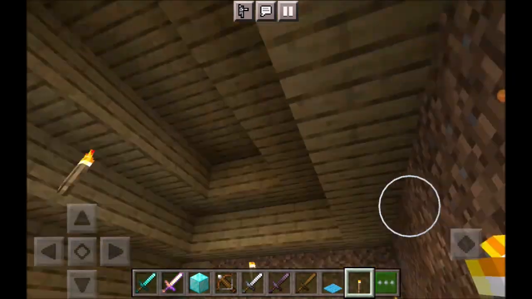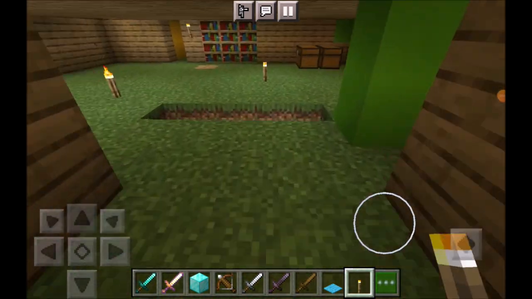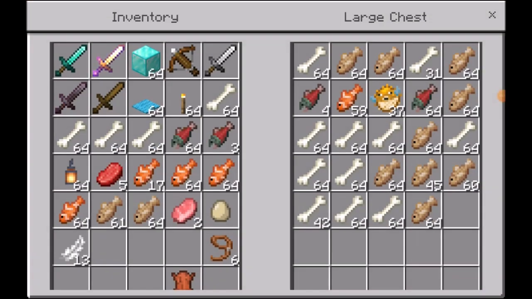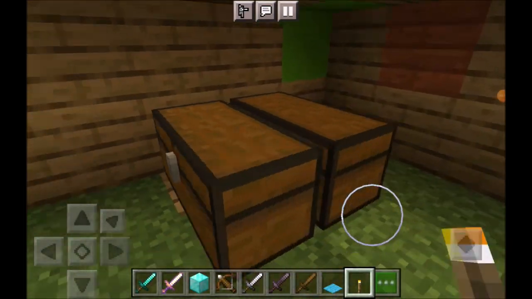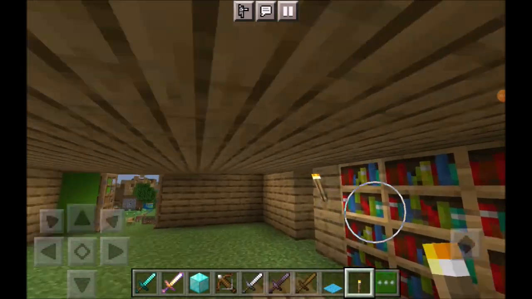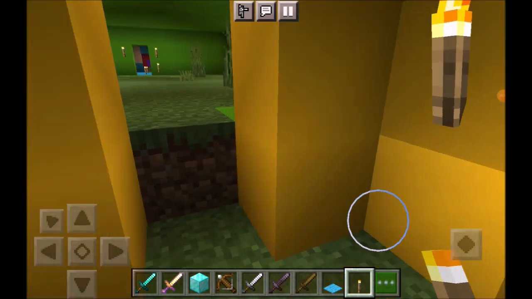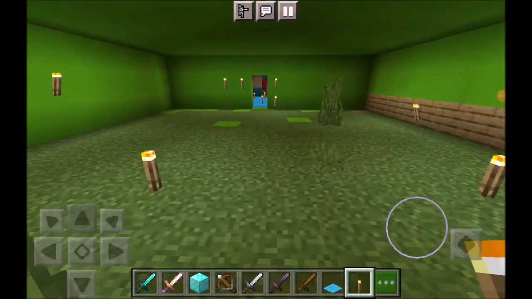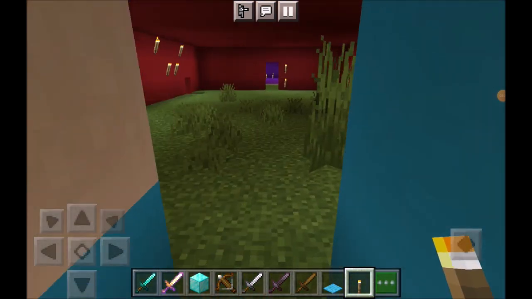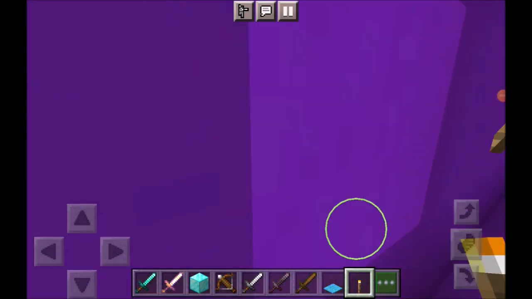That probably leads to another building. So these buildings probably aren't that much decorated besides the front one. It probably has empty chests. Oh no. I filled it with fish. Nice. There's a yellow house. Oh, so this must be where all the bright, beautiful rooms are. Blue. Purple.